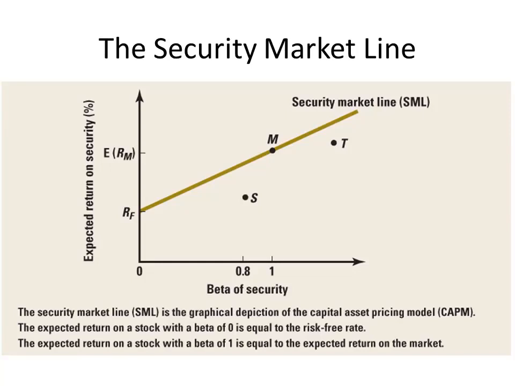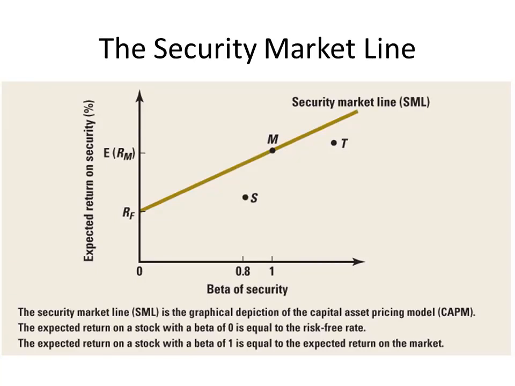Now, what is the expected return on the market supposed to be? Well, if you look over, the M on the line stands for market. Down below M, we can see that the beta is 1, and over to the left, we have the expected return on the market. And on the horizontal axis, we know that if there's no risk whatsoever, you can get the risk-free rate. So now we have 2 points on a line.